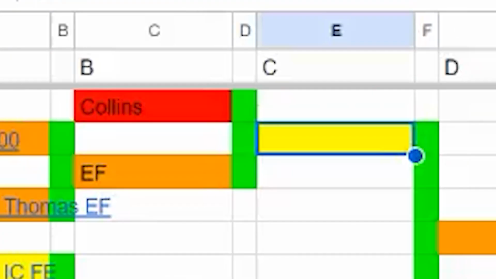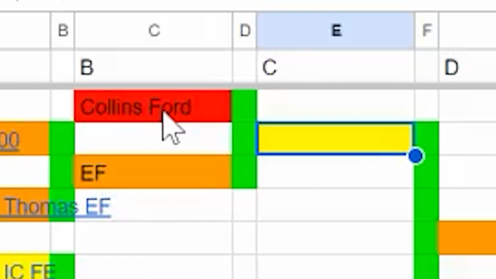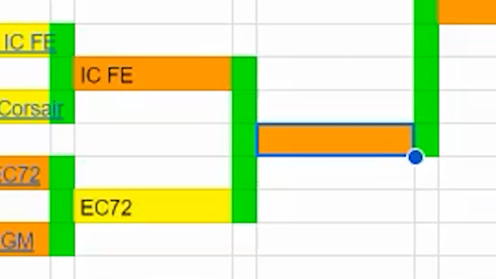Working our way on the other side, we have a Collins, again with an unidentified chassis, versus a 95 to 06 EF. It's an even, so we're going to have that be a Ford Collins. Like I said, I think the Minotaur is the only Type A that's going to advance, so I'm going to put my money on the EF. An 03 to 07 ICFE versus an EC72. I think, again, I'm going to put my money on the EC72 on this one.